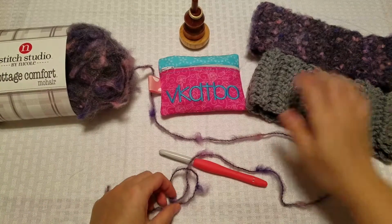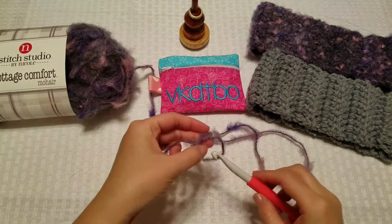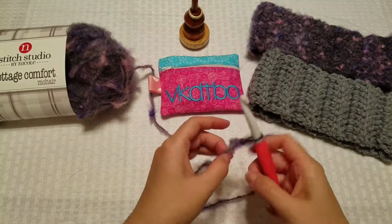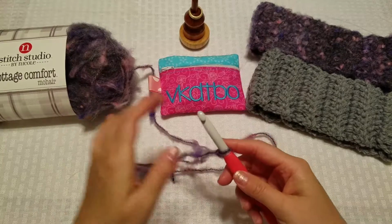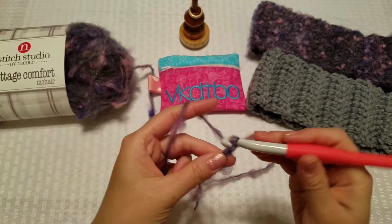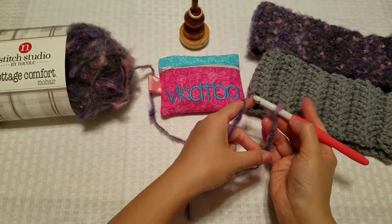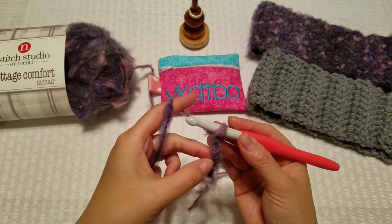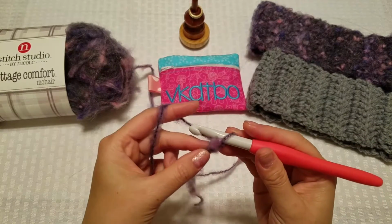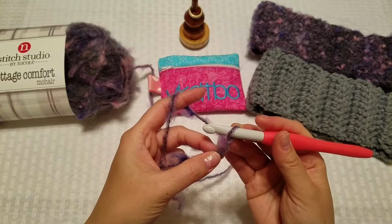So I'm going to show you how I make these. For tutorial purposes, I'll just show you a smaller stitch of it. This yarn is calling for like a size K hook, but I'm using an M, because, you know, I'm a rule breaker. For these ones, it depends on how wide you want to make it. I'm just going to do 1, 2, 3, 4, 5. We'll do 5 chains and 4 rows. It doesn't matter if you do odds or evens.